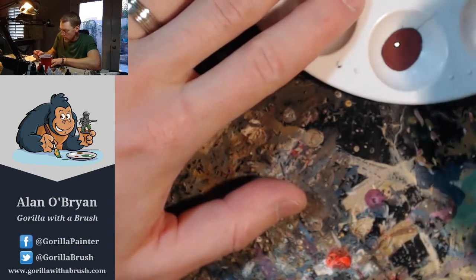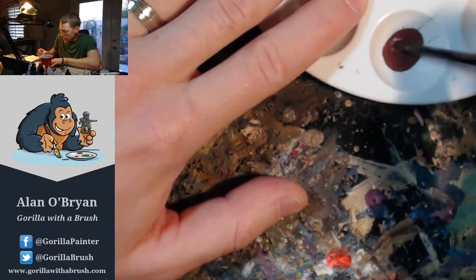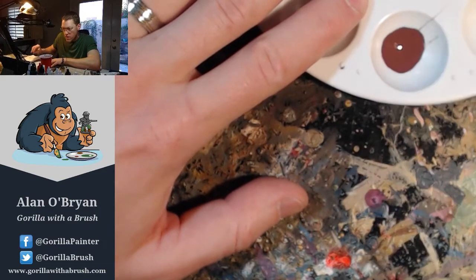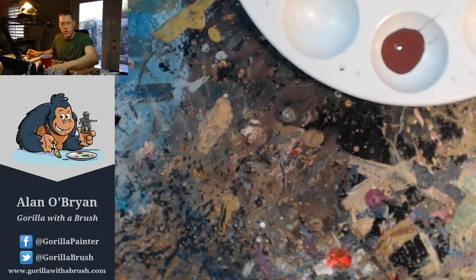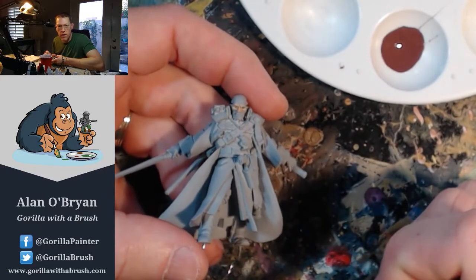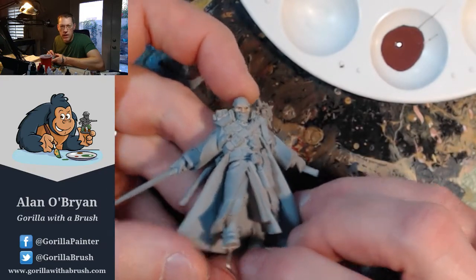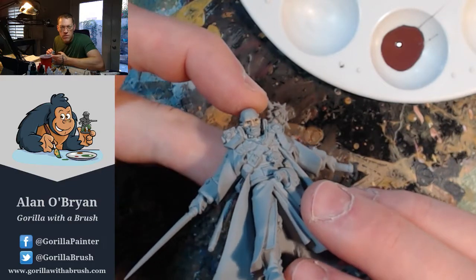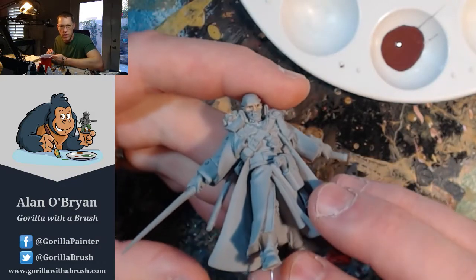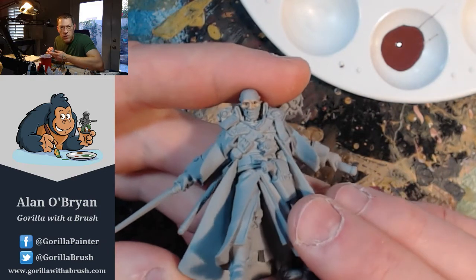Since my camera is zoomed in, let me also show you the Eisenhorn, those eyes that I did earlier, under the zoomed in view. I turned off the autofocus so I could control the depth of focus. But each click of the focus sort of jumps a larger distance, so it's hard to zero in on exactly where the miniatures are and how I would hold them under here. So anyway, there's what the eyes look like.